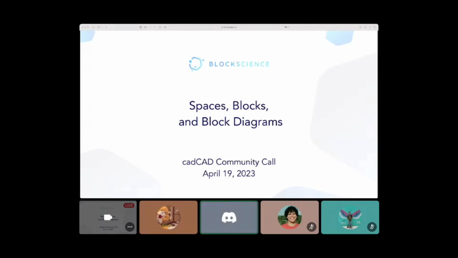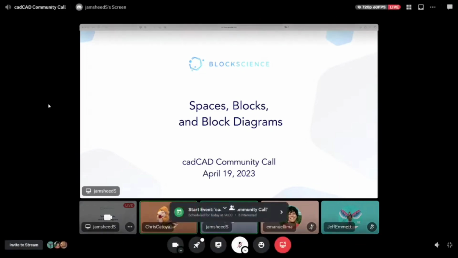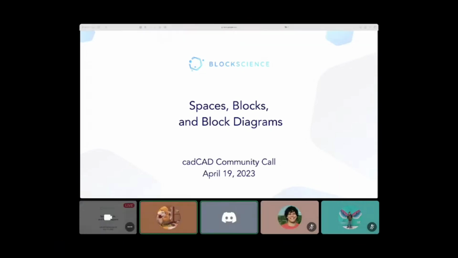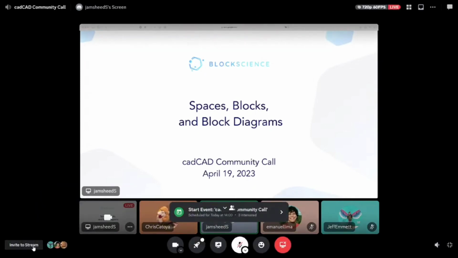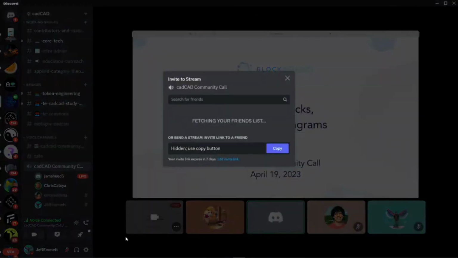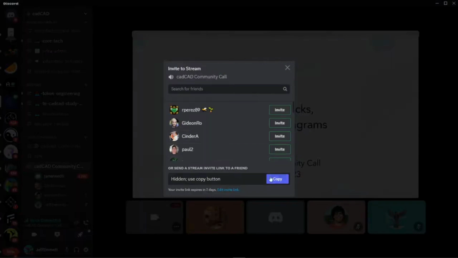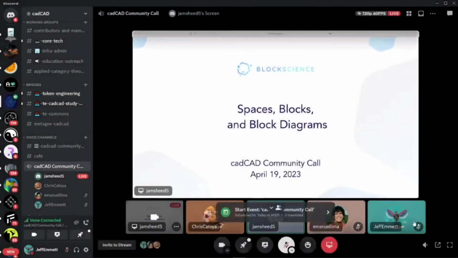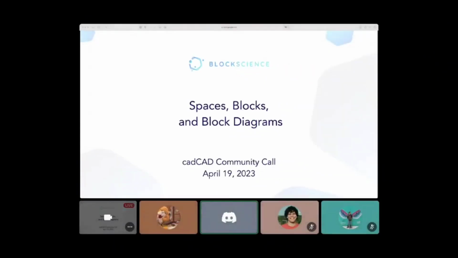Just as a very minor point of clarification, the second GDS paper, the Generalized Dynamical Systems paper with Michael Zargham, is not quite finished yet. But this presentation will reference another paper that we've recently finished that serves as a prerequisite for some of the work that we wanted to surface in applications in that paper on block diagrams. And so that will tie in, as you mentioned, very nicely to how the cadCAD evolution is occurring on the other side.